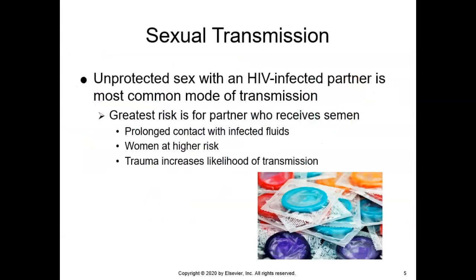All right. So sexual transmission, we already touched on, but remember that the greatest risk is for the receptive partner, the one that receives the semen. And that puts women at higher risk, and male to male, the receptive male partner, because of the potential trauma, and that increases the likelihood of transmission.